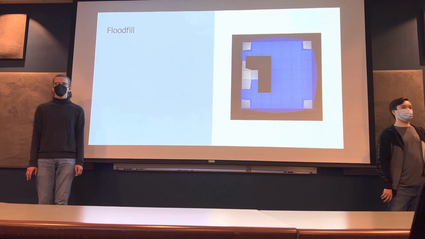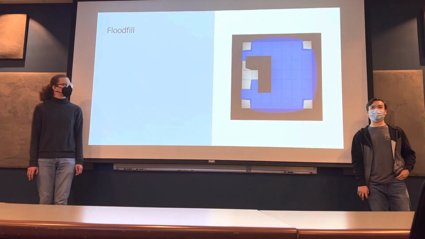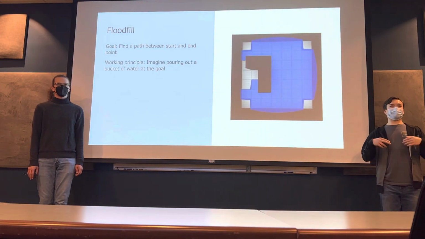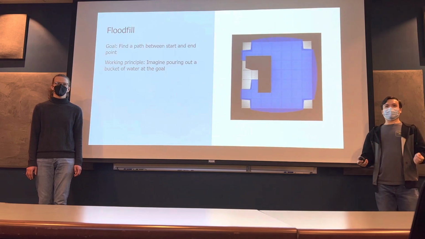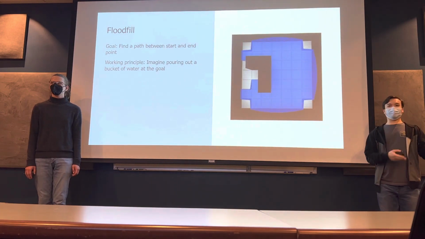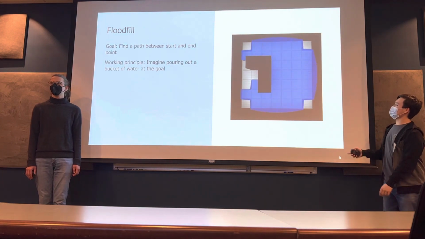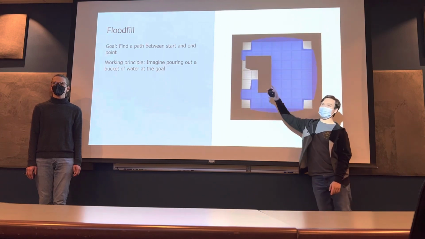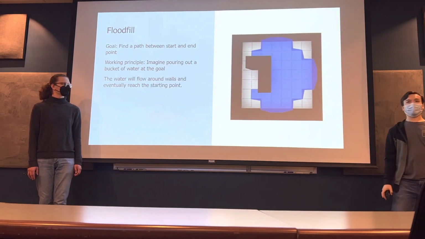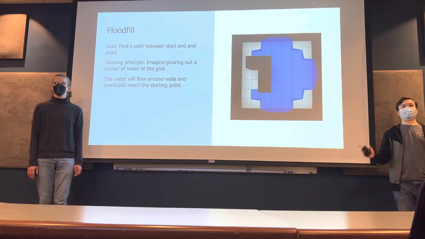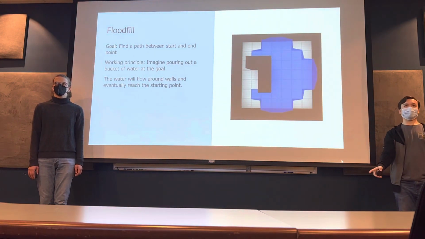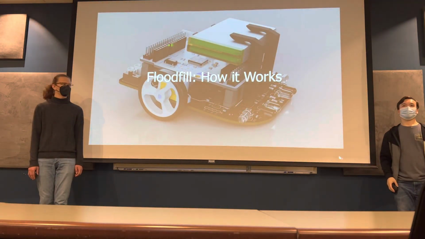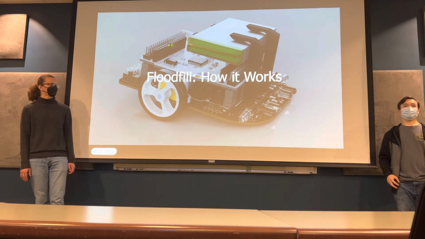So here's the central idea behind Floodfill. Basically, it finds a path between our start and end point that's the most efficient. Think about pouring a bucket of water, like here in Minecraft. The path that the water takes, the shortest, would just be around the side here, right? That's how Floodfill works. The water will flow around the walls and reach our starting point and our ending point, and it'll figure it all out. So that's how Floodfill works, intuitively.